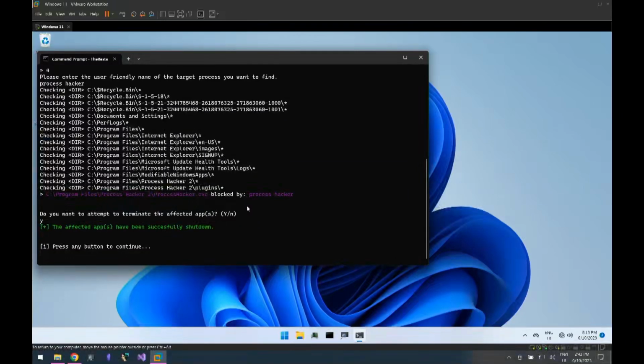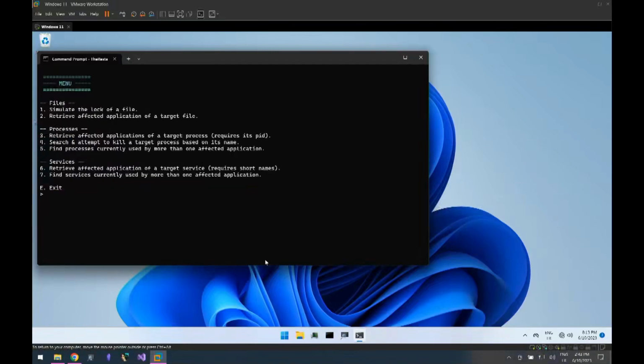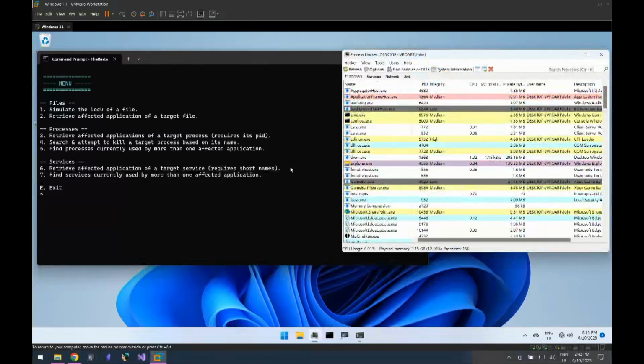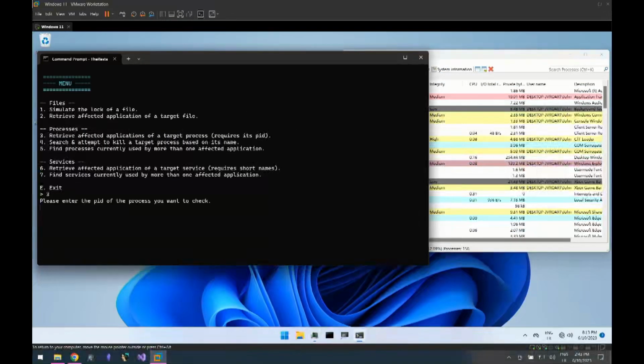Before coming back to the slides, there is another use case that I'd like to show. Let's open Process Hacker again. And let's see what happens with Explorer.exe, as it seemed it was a corner case for Microsoft. And let's register using the PID of Explorer.exe.